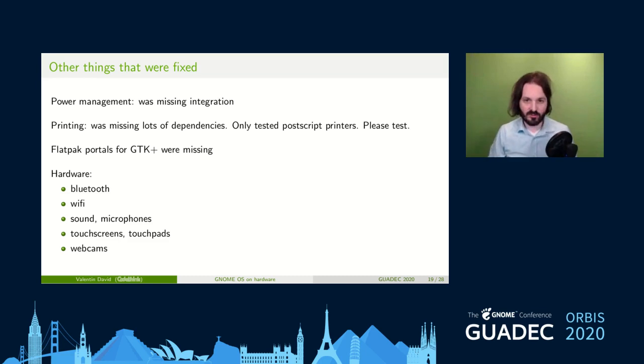But in my professional life, I need to print sometimes. And I discovered that we don't have printing. So this was not that easy. For the moment, PostScript printers are working. There are probably other printers that work, but I didn't test that. But I don't buy printers that are really weird and need really weird drivers. So if you have this kind of printer, maybe that can be helpful.